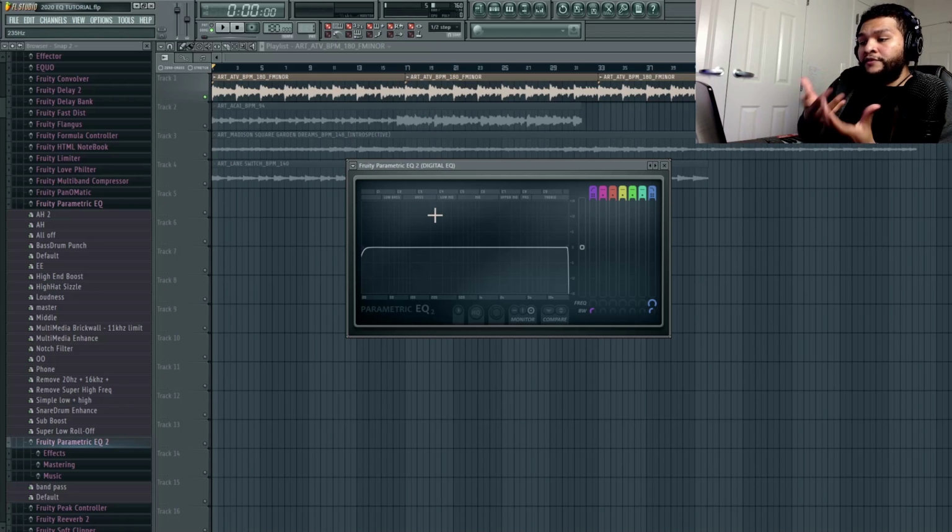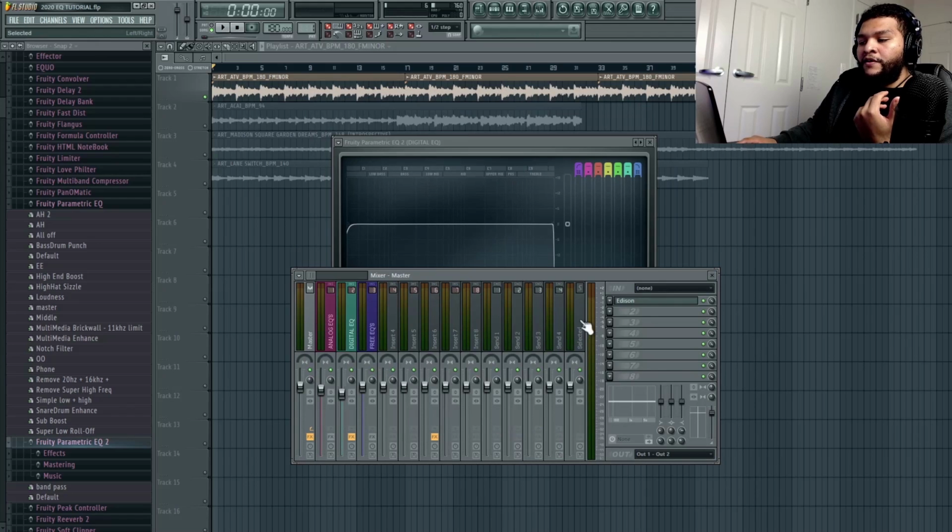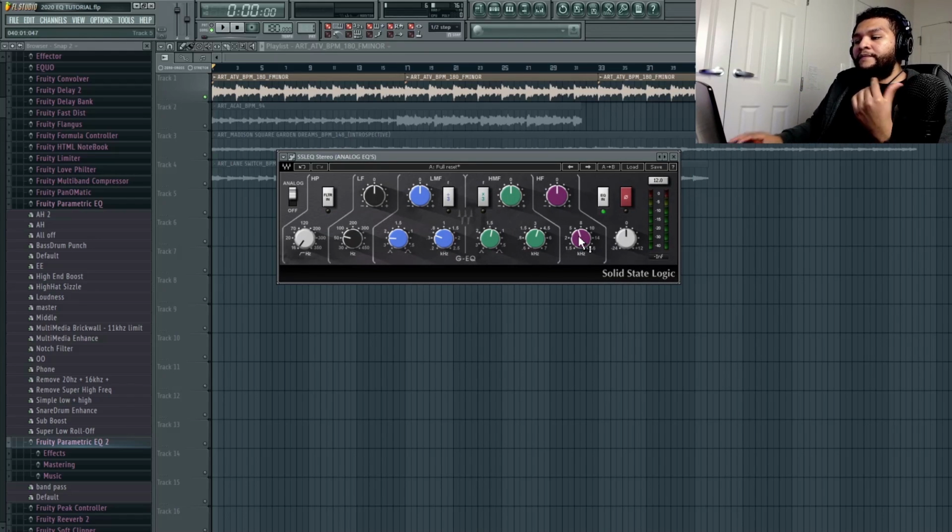And that generally brings me to this next point. There are digital EQs and there are analog EQs. Digital EQs are basically like this. And analog EQs are generally the same thing. Though, even though this is digital, this is emulating hardware. This is giving the sound a lot more color. That's why people like analog EQs.